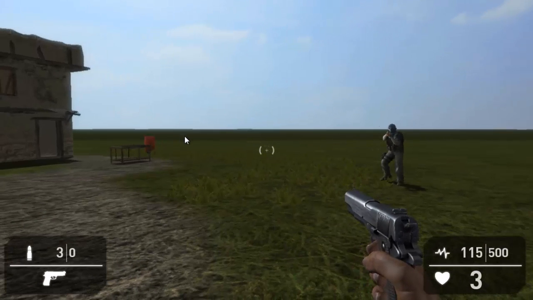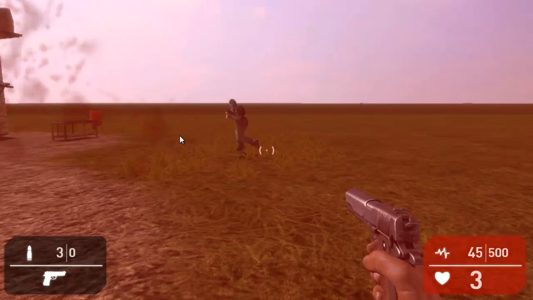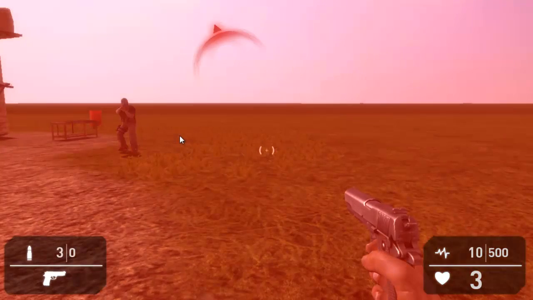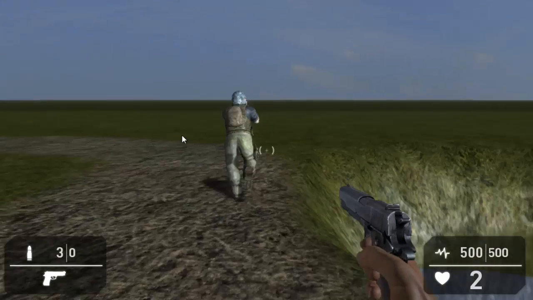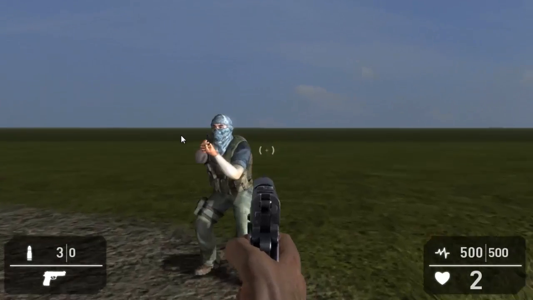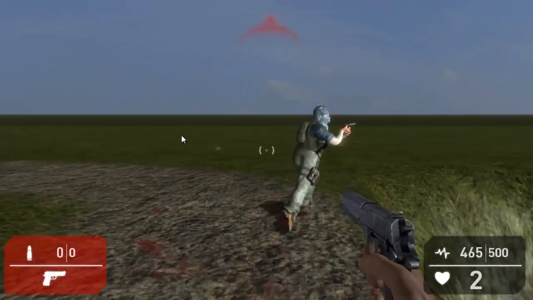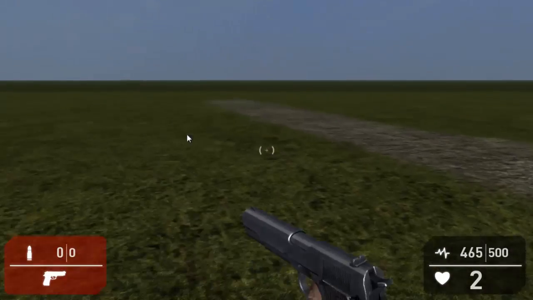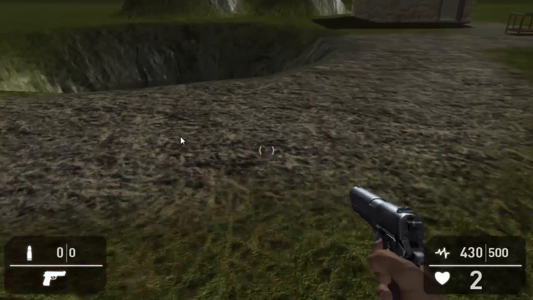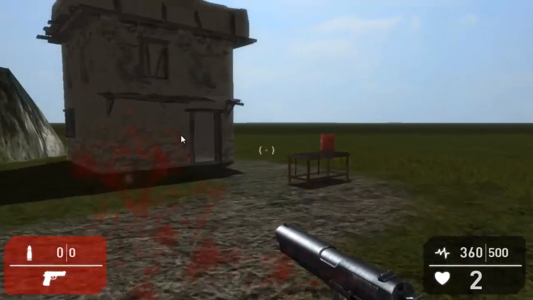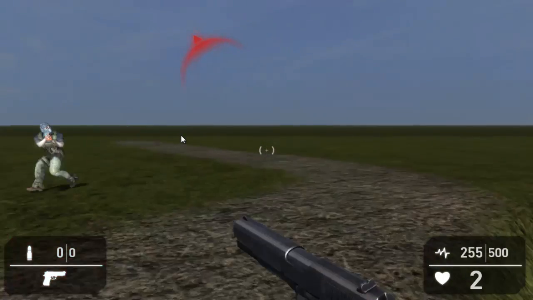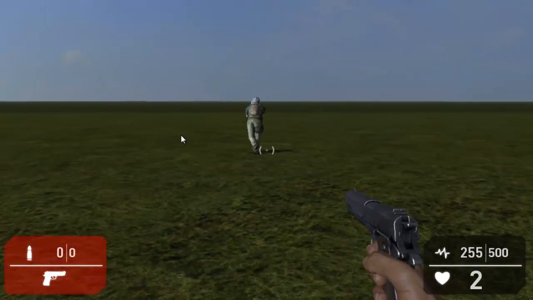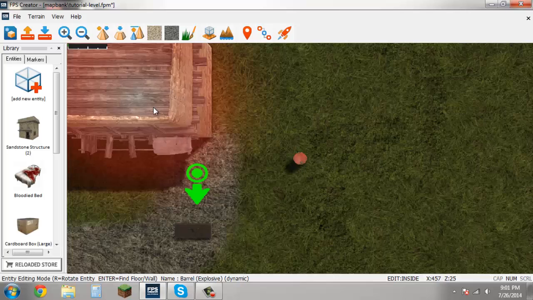And as you can see in the lower right hand corner, it displays how much health out of 500 you have and how many lives you have. And again, you can edit this by right-clicking on the player start zone entity. So, also as you saw, whenever I died, I respawned right here, instead of right here where I initially spawned, because I did go into a checkpoint. After you're done testing your level, go ahead and hit escape.